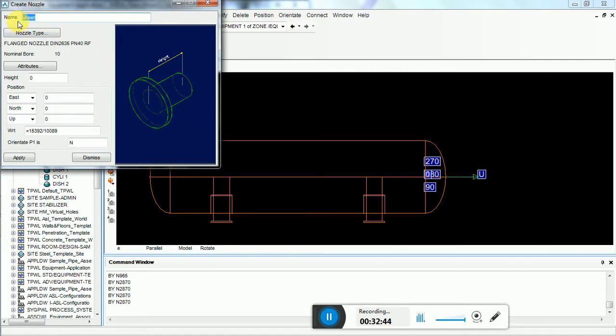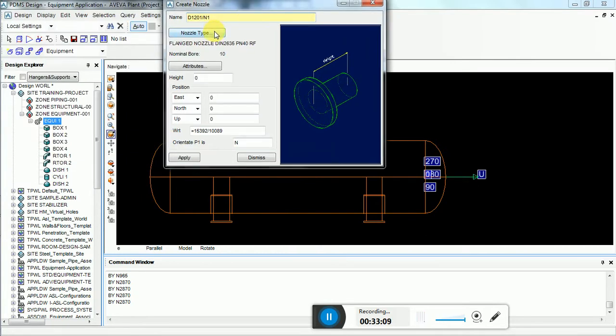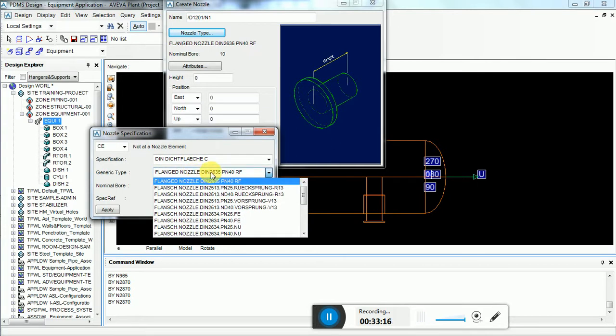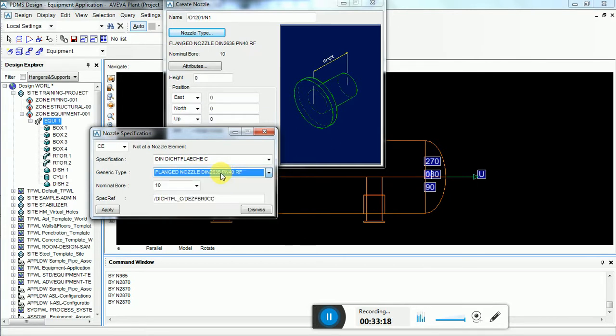Now my first nozzle is N1, which is 80 diameter, 3 inch. Here I am giving my tank name, which is 1201, and N1 as my nozzle name, which is 3 inch. Here click on the nozzle type. The nozzle specification window will open. Then check this flange nozzle DI generic.